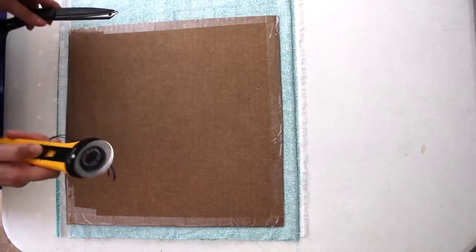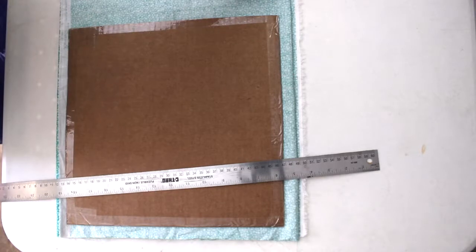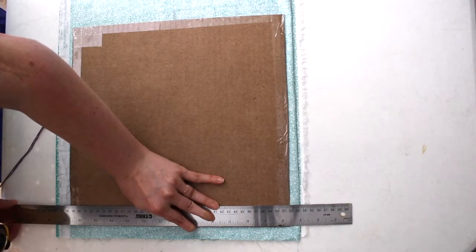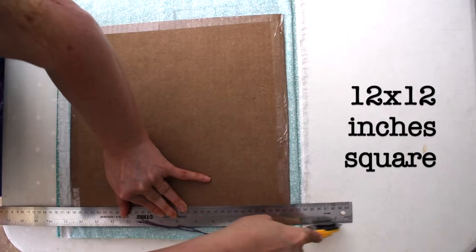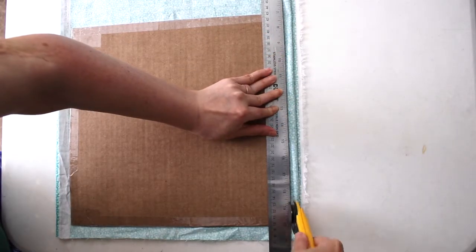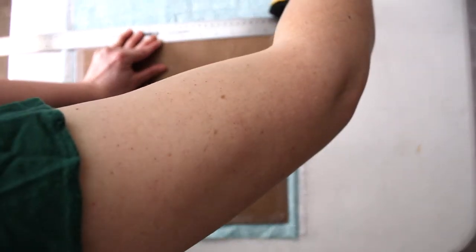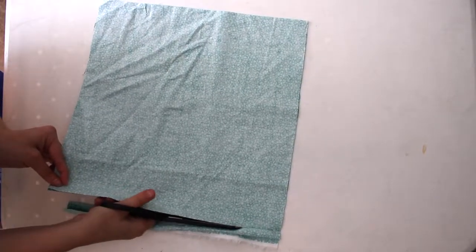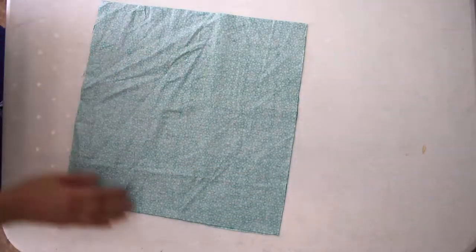Alright, so I have my little wheel cutter and my scissors. I put down this metal ruler just so I don't cut up my template too much. So now again we're cutting this at 12 by 12 inches. So the good thing about this pattern too is that if you don't have the steadiest hand, because of whatever reasons, it doesn't matter. As long as you have your cuts in there, it doesn't really have to be perfect.